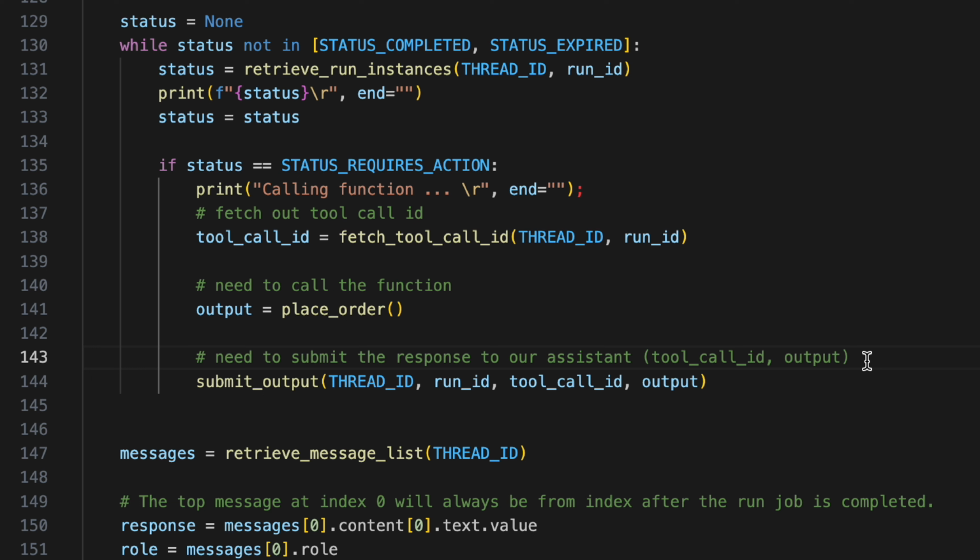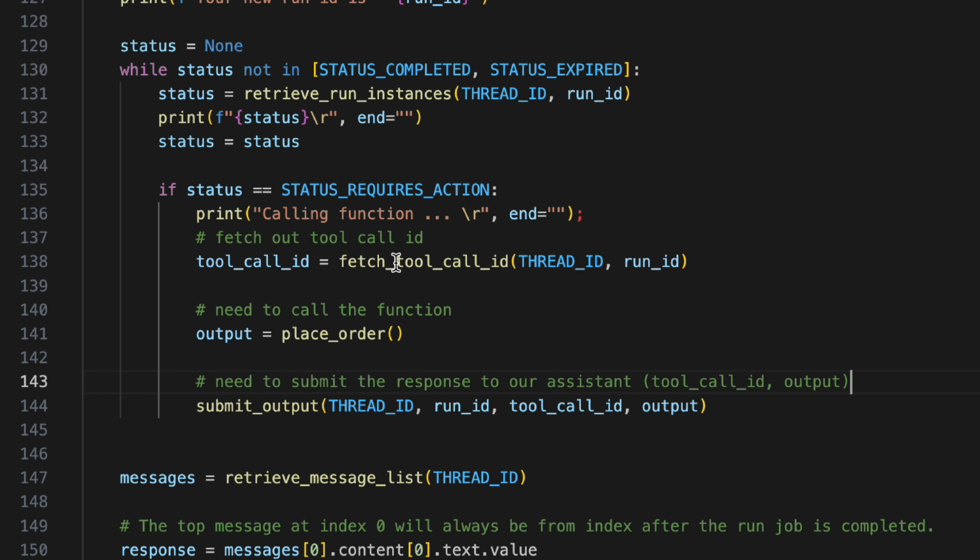Otherwise, your run instance status would be stuck with requires action and it won't go any further. It would just expire after 10 minutes, which we also stumbled across within our previous video. So yeah, cool stuff.